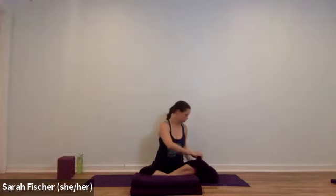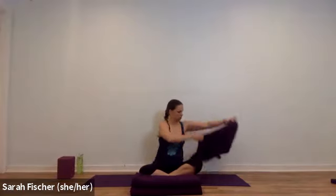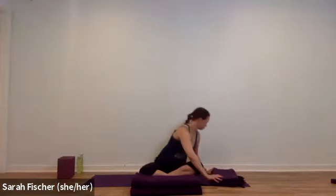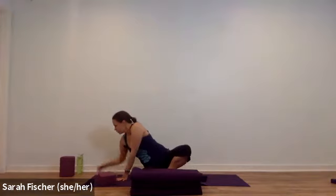So you're going to take them, as many as you have, stack them up like so. So all the smooth folds go together. And then also have your blocks close by, and we'll use those in a moment, but not for the very first ones. Okay. So nice stack. However big or small yours ended up being. And actually, if your stack's not super high and you need more height, your blocks can give that to you as well. We're going to start with the seated posture with wide legs.